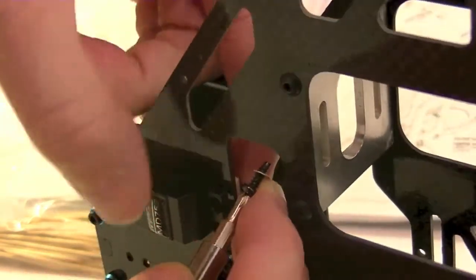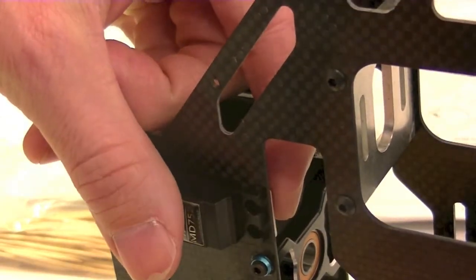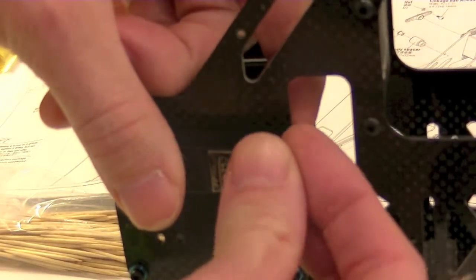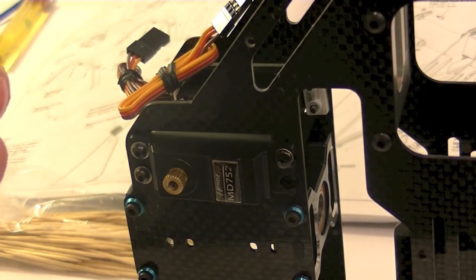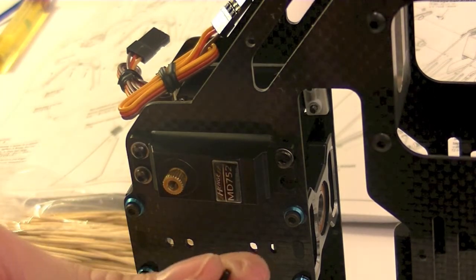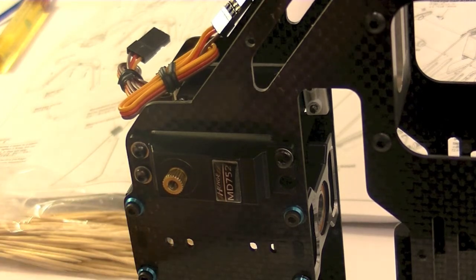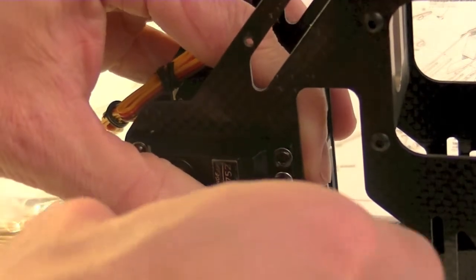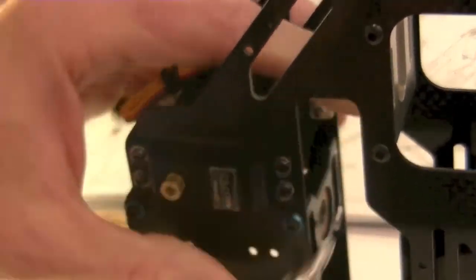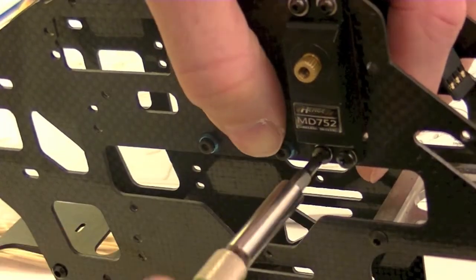And of course, get my nut in there. I've just got the heli tipped kind of face down. I don't know if you can see that, but I'm face down here so I can get my finger in there. These screws screw in just like the other ones. A little bit shorter, but should still give me the full bite. There we go. Now I've got them both started in the nut. You flip it over and tighten them down.